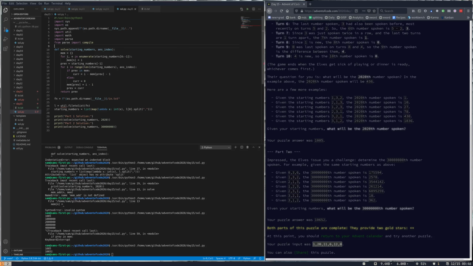So what we're doing is we're keeping track of memory of everything, not just past the immediate previous thing. And we say, oh, what's the previous thing that was said in memory somewhere? If it is in memory somewhere, that means that it was said at least once before this previous time. And so this next number that we're saying is going to be i minus 1 minus mem of prev. So might as well put that there instead, because that makes more sense.